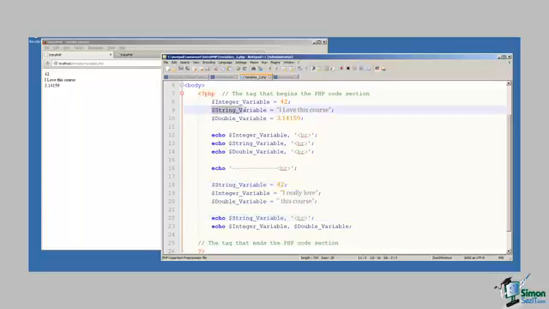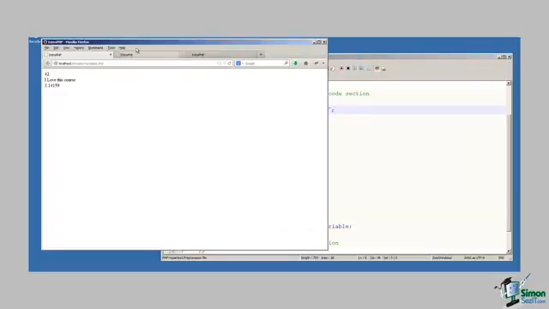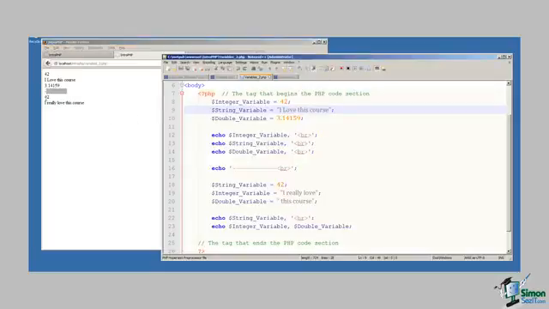So I take the variable that was storing a string, and instead I decide, I'm tired of storing strings in here. I'm going to store a number. And where I was storing a number, I'm now storing a string. And so let's see how this works in our preprocessor and pass through to our browser. So here we go. Refresh the window, and we get these are the initial values in the variables. Here's my break line, and then here are the values from the reassignment into those same variables. So you can see again the demonstration of the flexibility of the loose typed variables in PHP.